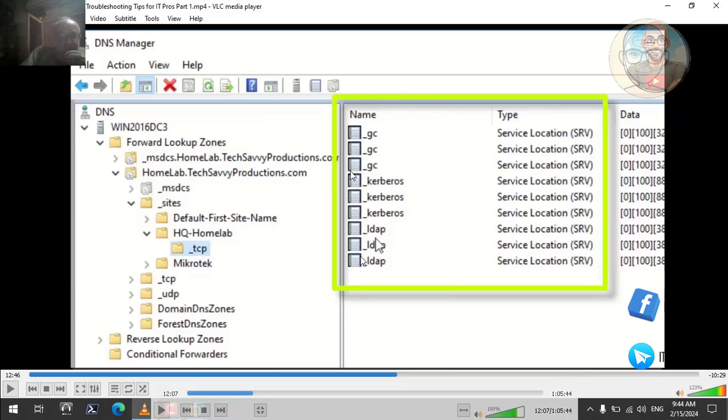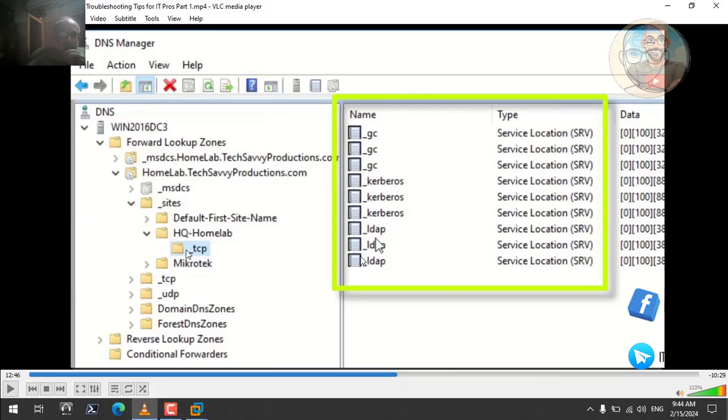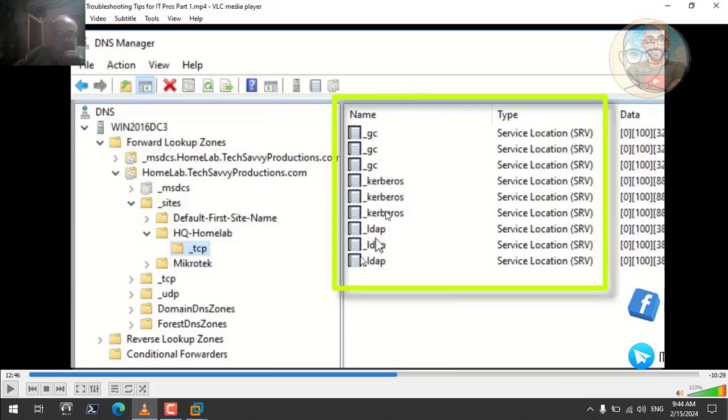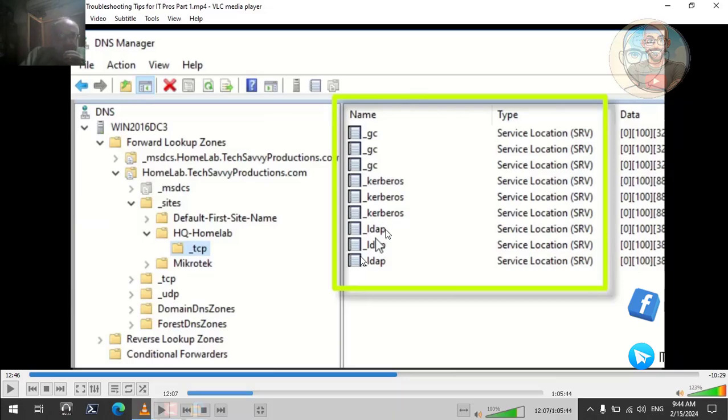We can see these are services that are provided by the domain controllers in the site. This is very, very important. So every site will know the services that the domain controllers provide in this site through the DNS. For example, we need to make sure every domain controller in the site has the LDAP service on it, the Kerberos service on it, the global catalog service on it. We can see it is repeated 3 times because we have 3 domain controllers in Mr. Low van der Poel's scenario. So this means that the 3 domain controllers in the site HQ Home Lab have the LDAP service, the Kerberos service, the global catalog service. This is very, very important.